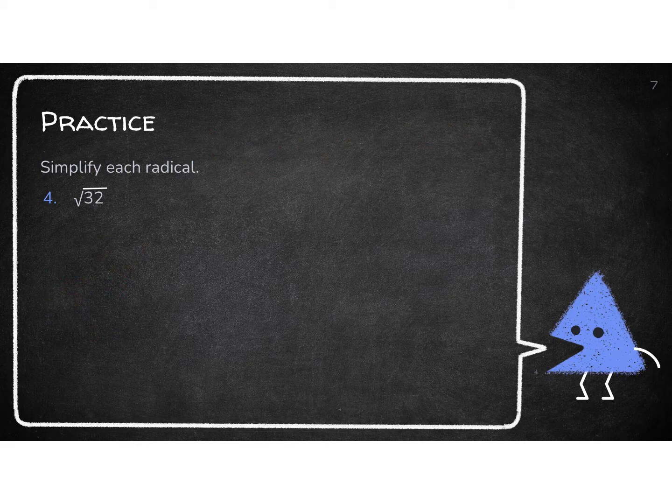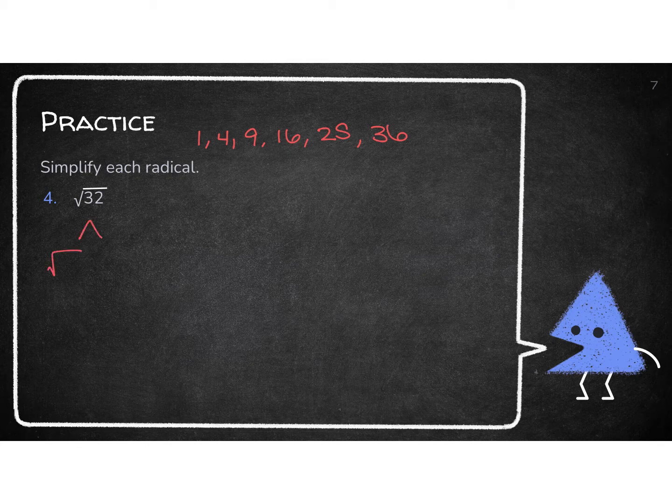Let's look at number 4 here. So I'm going to think of my perfect squares. I have 1, 4, 9, 16, 25, 36. Well, I'm already bigger than the 32 that I want. So I know 32 is not in my list. And then I'm going to start dividing numbers out. So I'm going to do 32 divided by 25. 32 divided by 25 is a decimal. It doesn't work. 32 divided by 16 then.